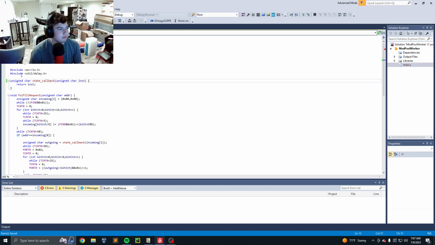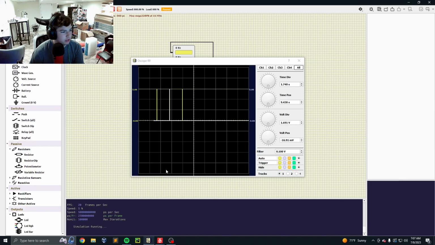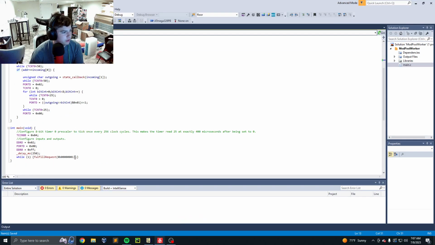So currently, if we look in here, you can see it starts with, oh yeah, hold on. This is the binary representation of the number 1. So that's the address that the worker is currently listening to.